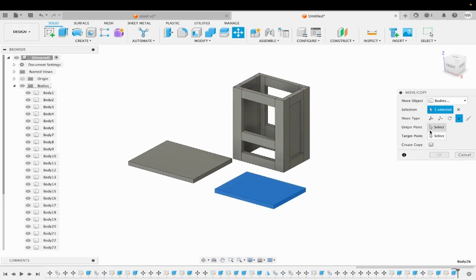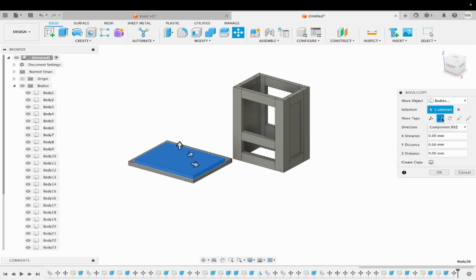Okay, move copy, bodies, select that one there. We'll go point to point to start with, and we'll pick that point there to that point there. And that distance we have to shift it across, so translate. And we'll see the difference was 320 down to 290, so 30, so we'll slide it across 15 mil. So on the X, minus 15 mil. Okay, and we're going to do it on the Y as well. That way, 22.5.